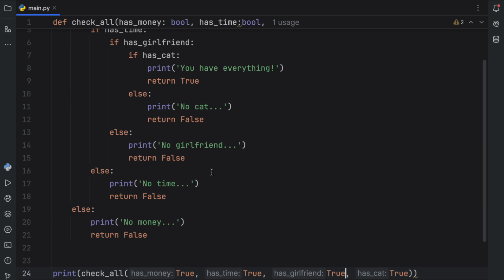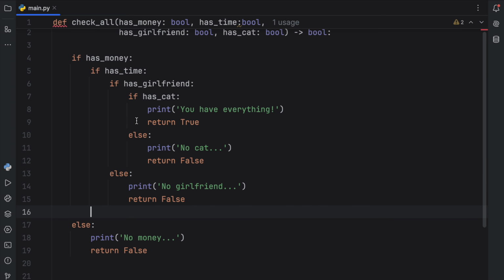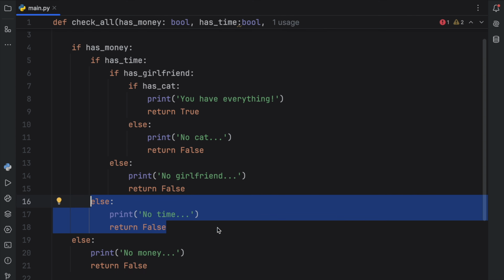But once again, having to keep track of all these else blocks can be quite annoying because it's very easy to unindent one of these and just put them in the wrong place. I mean, you're going to get some error messages, of course, but pretend there's actually a case you don't want to handle, such as you don't really care about handling if has time, but you still want to keep it there. We're going to have this weird skip. So all I'm trying to say is that nesting if else blocks is okay to a certain extent. But once you start having to do it for 3 or even 4 times, it starts to become unmanageable.